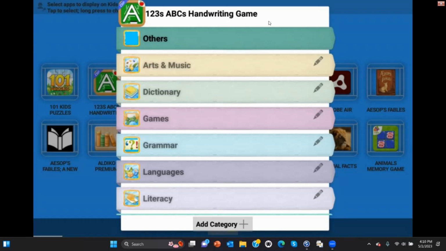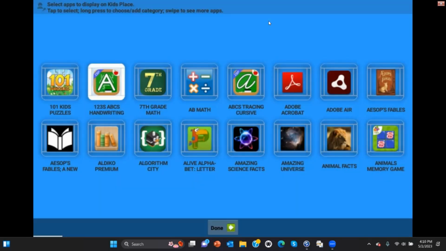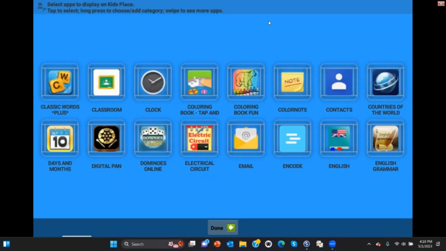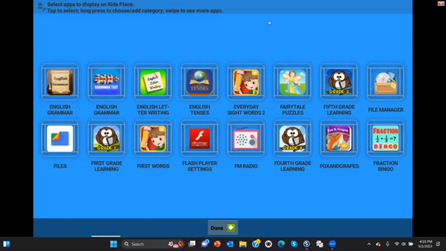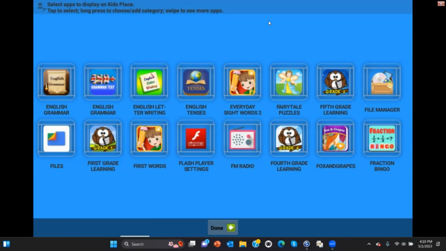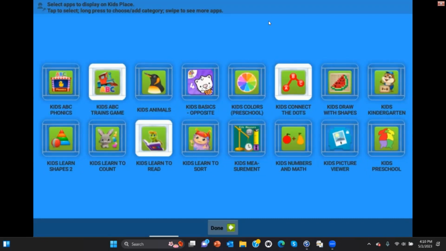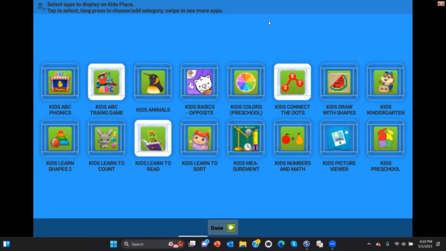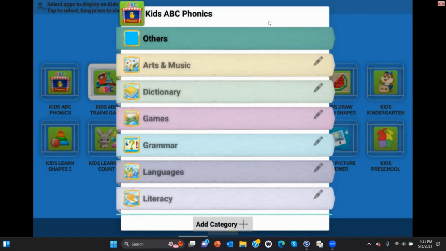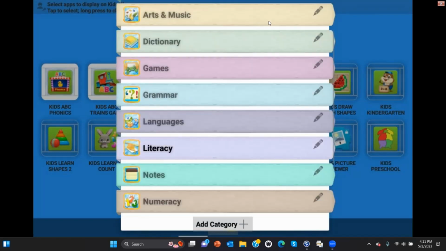We did that. You found it? Okay. Kids ABC phonics. See if you can find Kids ABC phonics. Okay, so just long press and everything is going into literacy, right? Excuse me. Kids ABC phonics, that is what it looks like. Long press, literacy.